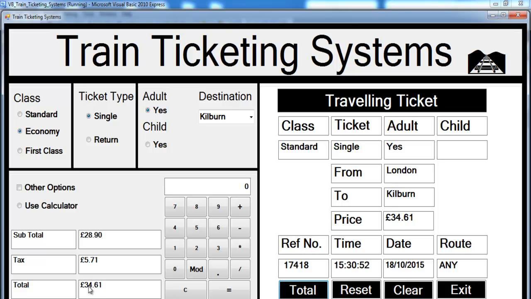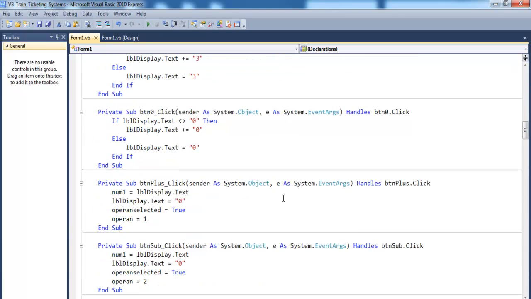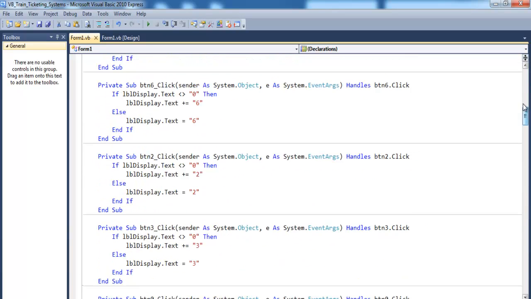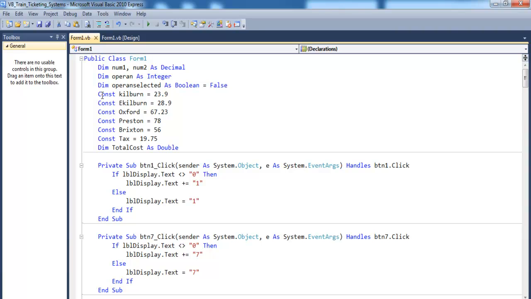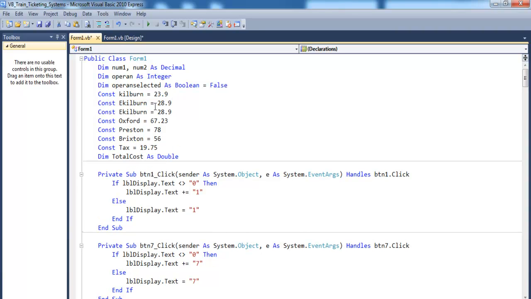Okay, so that's fine. So the next thing is, let's take care of the first class. So with the first class ticket, let me declare another variable here, so that will become first class, and change that to FS there, and the price to become maybe £35.